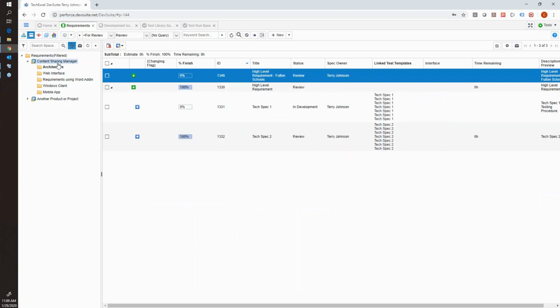So what is the difference between a requirement and a specification? Generally, the way I like to describe a requirement is things that come in either internally or externally. It could be from your customers, it could be internal product management needs, things like that. But it's very high level, so a lot of times it's generic. It could be something like somebody asking to improve the speed of this application. Well, how do you go about doing that?